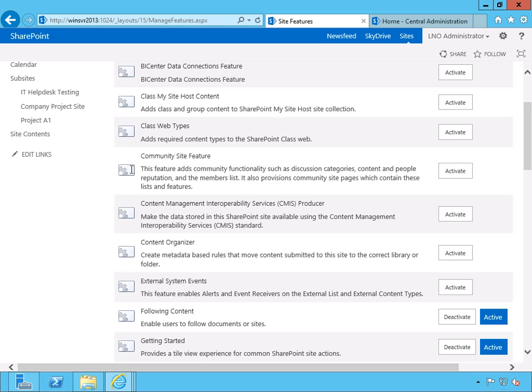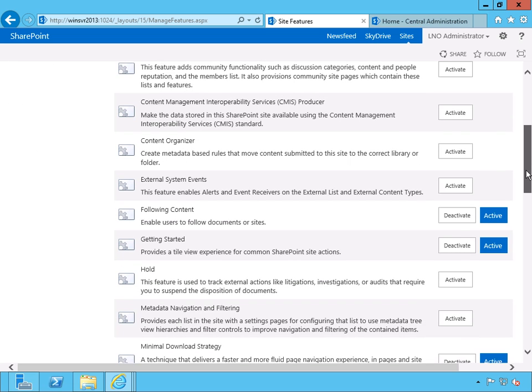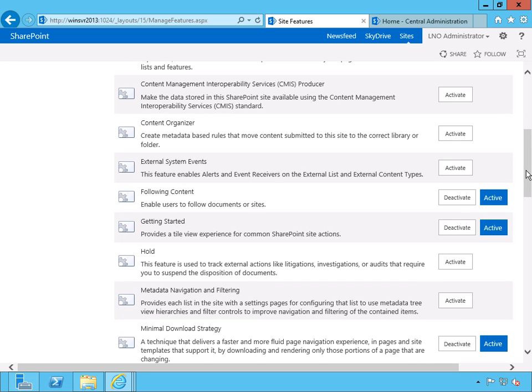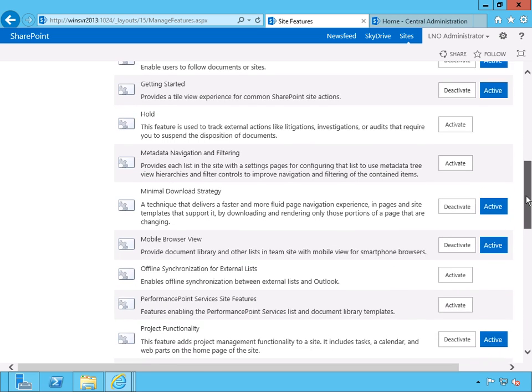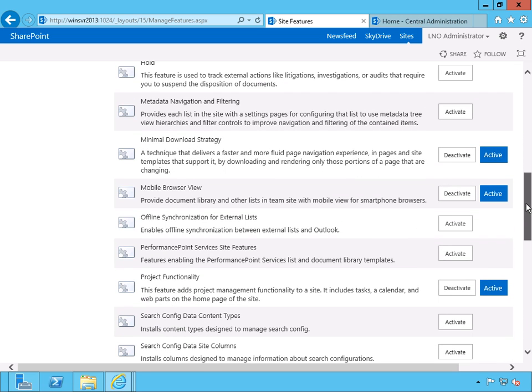Each one gives you a short little blurb about what you can actually expect from the feature itself, but you really need to be aware of what's going on. This is why we need some additional documentation. You can see that it gives us a little sample of what the feature will do, but it doesn't give us the full detail, as we would want in order to know what we're doing.